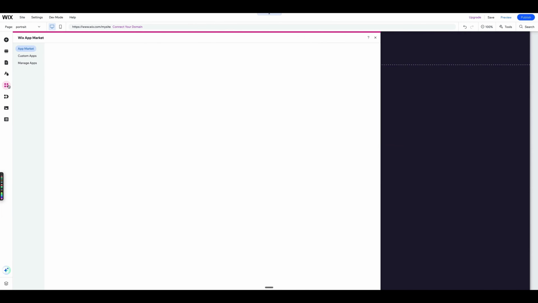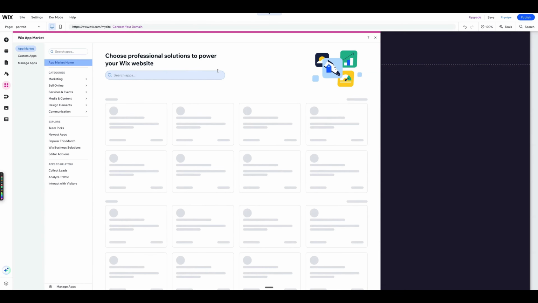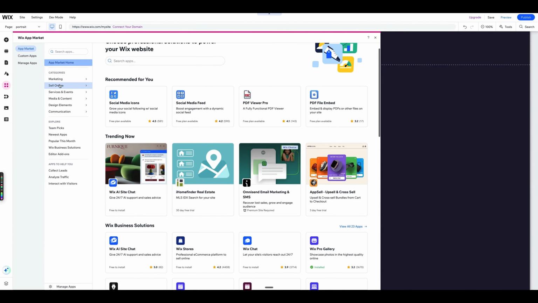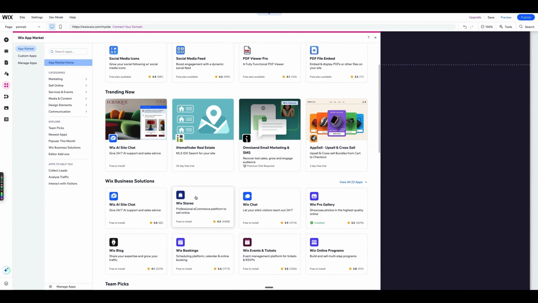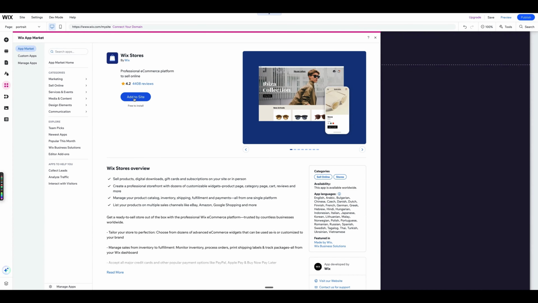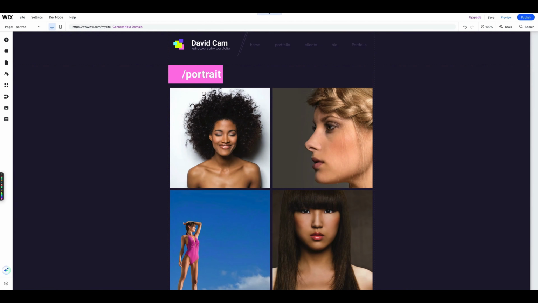Going back to the apps feature here, this gives you the ability to add different powerful features to your Wix site. Social media icons, different file embeds, different things for marketing, ways to sell online, content, different design elements. Really an endless amount of different things that you could customize your site with and add apps. You could just click on one of the apps that you want to add and one click deploy it to your site. Sometimes there's a separate setup that you'll have to do or sign up, but it's really very straightforward and simple.